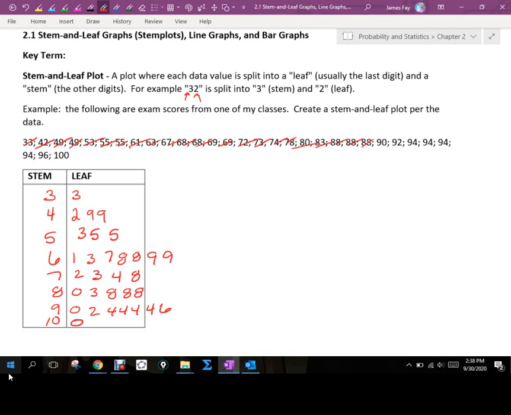Maybe we could say most of our data is above 55 and below 100. Can I look at that right away and say, okay, look at the leaves, what number repeats itself the most up there? 94, right? Is it easy to see that these 4s here repeat more than any other leaf up there? That automatically tells me my mode is 94. We're going to spend a whole lot of time doing this.